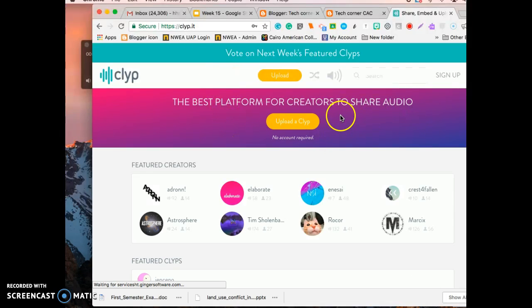Now with Clip It, you need to sign up or log in. Many students who were here last year had it. Some of you might have forgotten your username and password, but your sign-in was your username that you currently use. So if it was 26 Yusuf Ammar at cacegypt.org, and his password was his password that he does use. So try it.